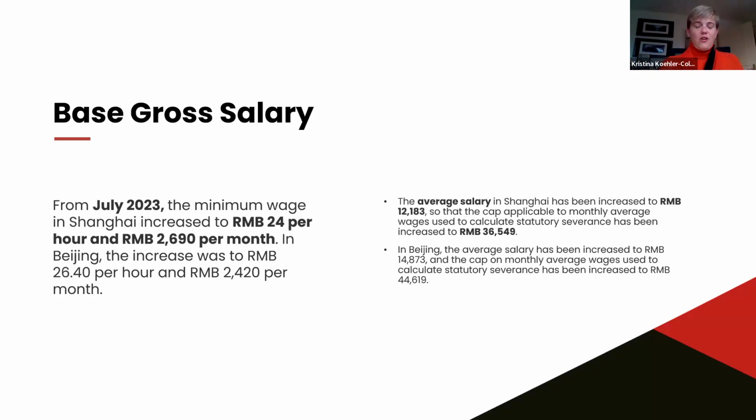I just want to highlight here, there is no law in China which states you must pay a 13-month salary. You must pay a monthly salary over 12 months because there's 12 months in the year, but there is no law which states you have to pay a 13-month salary. That is at the discretion of the company. Okay, I want to make that clear because I have checked this morning on a couple of websites to see what people are saying on that point.